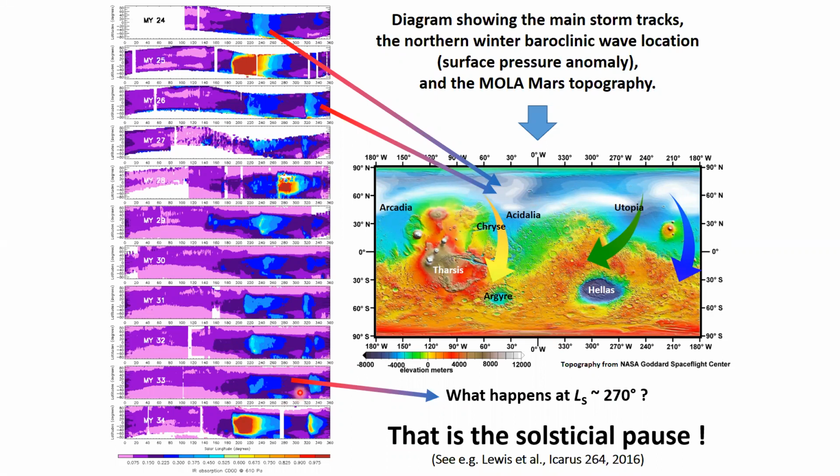So at this time of the year, CO2 clouds occur in the northern polar region, and the thermodynamic effect of these clouds has an effect on the dynamics of the waves. So the waves reduce in amplitude, and therefore the effect of the waves, which is to lift the dust, is less important. So less dust is lifted and fewer storms are occurring at this time of the year. Again, this would take another talk to explain in detail this interaction between thermodynamics and dynamics.